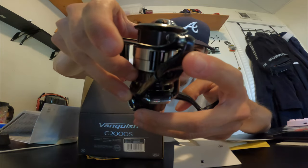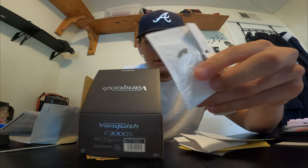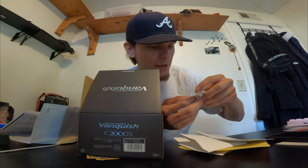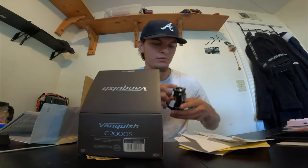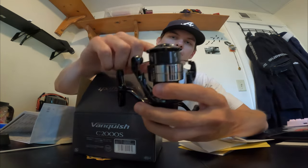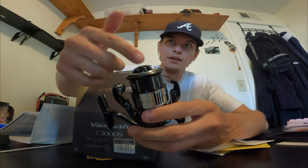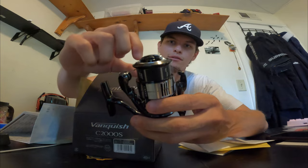It's just like a little stopper right there. That might be cool. I don't know how that'll be when casting, but it should be fine. So you got one of those and you got two — actually, these are just regular washers, not felt washers. Just regular washers you put on the spool. If your line starts going uneven at the top or bottom, just put a washer on or take one off and it'll fix it, make it more even again.